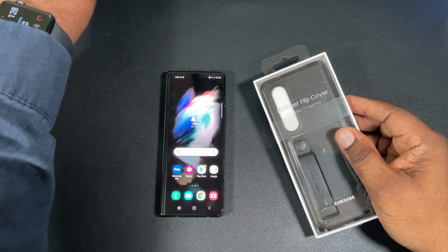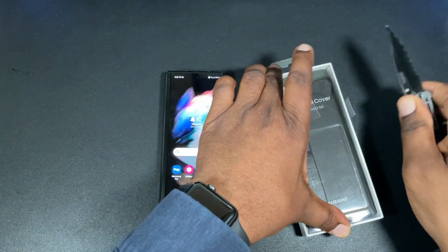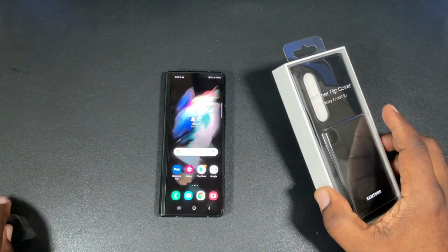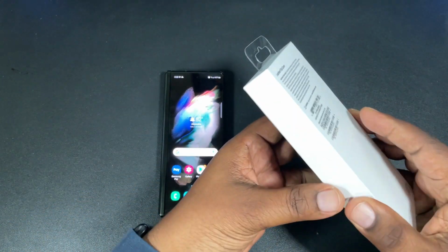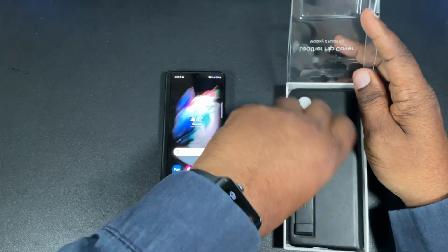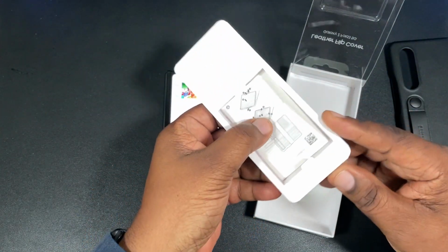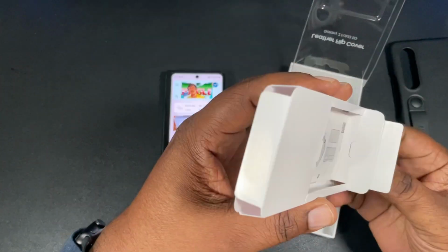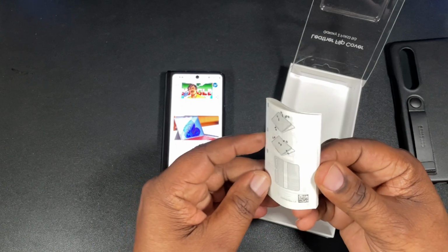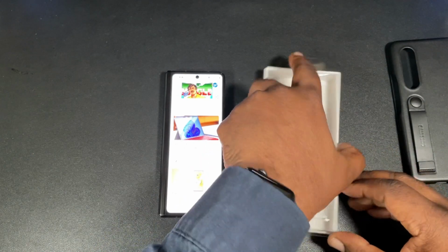Get my unboxing knife here, guys. So yeah, man, I am happy to have this device back. I didn't know after I sent it back if I was going to get the flip or get this back, and I just decided I wanted this back because I love the fold. So here's the case here. And like I said, from a lot of the videos that I watched after I ordered it, I could have got the one with the pen as well, but I didn't get that one. So you get your little instructions pamphlet here, and that's about it in the packaging.